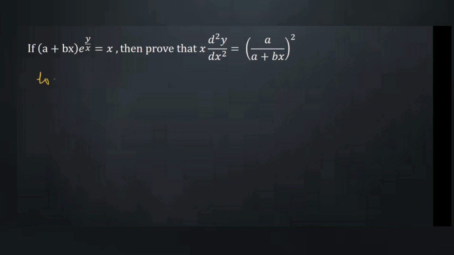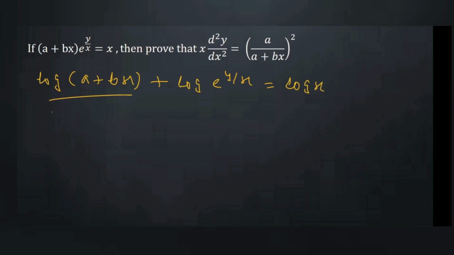So on the left-hand side, we'll get what? This is log of A into B, right? This is A and B. So we can say this would give you log A plus log B. So this is log A plus log B, and B is what? e raised to the power y over x. And on the right-hand side, it is x, so it's log x.